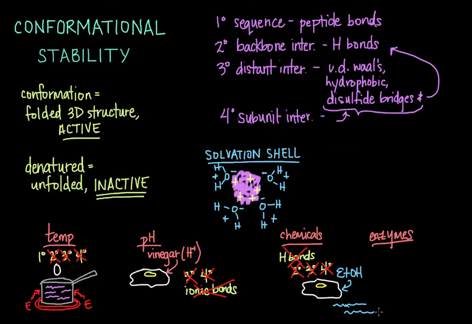Finally, let's take our hard-boiled egg from the temperature example and let's eat it. Once the egg enters our digestive tract, we have enzymes that break down the already denatured proteins in the egg even further. They take the linear polypeptide chain, whose primary structure is still intact, and they break the bonds between the individual amino acids.